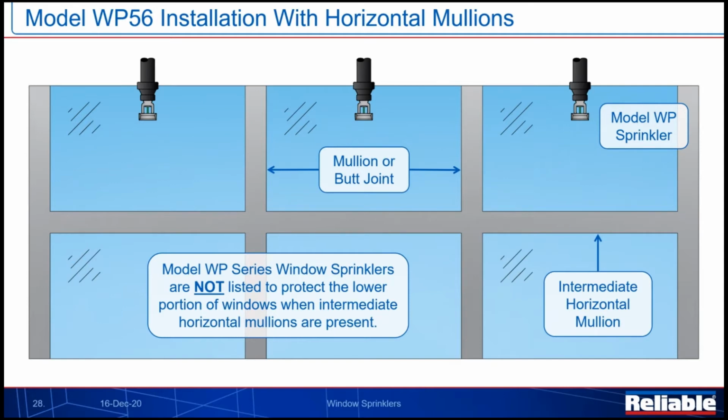So in this instance, we're going to get coverage out of the sprinklers that are located at the top glazing panels. It's no problem there. It's meeting the listing of the product. What becomes a challenge, though, is the bottom panes. We're not going to be covering them, so what do we do? Do we need to add additional sprinklers? Do we use glazing material that is fire rated and just absorb the extra cost associated with that material for those panes on the bottom? I don't really know. It's a design and cost function analysis that needs to be done for this type of system.